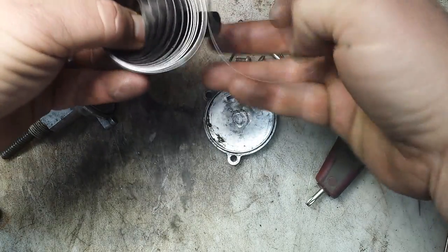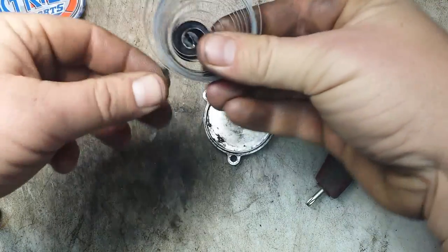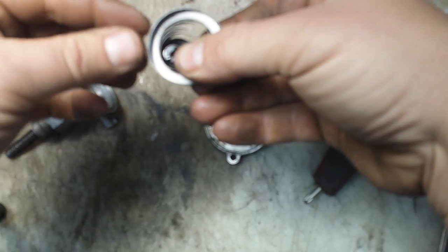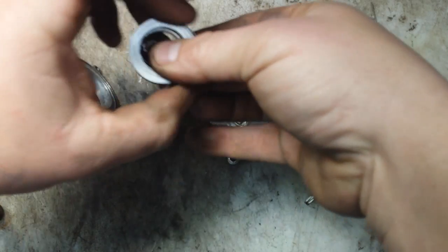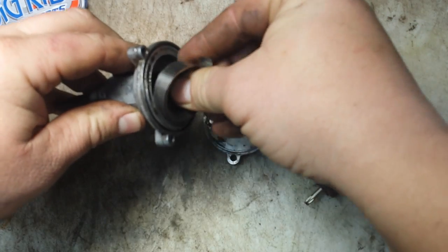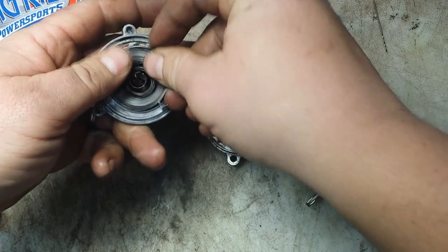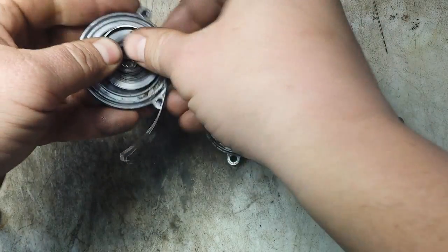The easiest approach is to get that spring as tight as you can on this peg before you put it all back in there. Wind it up — I find it easiest to wind it by hand. It's not as tough as a recoil spring, so if you've done a recoil spring before and you're a little nervous, this is definitely way easier. You'll need to wind it a little tighter to make room for that tab to fit in.